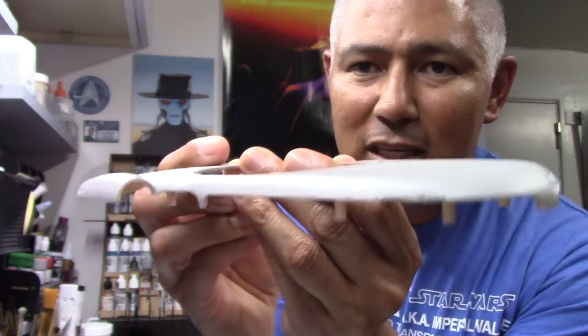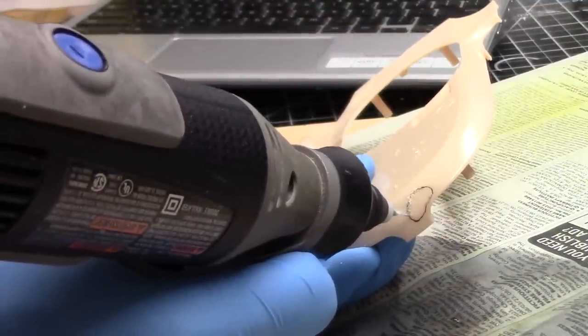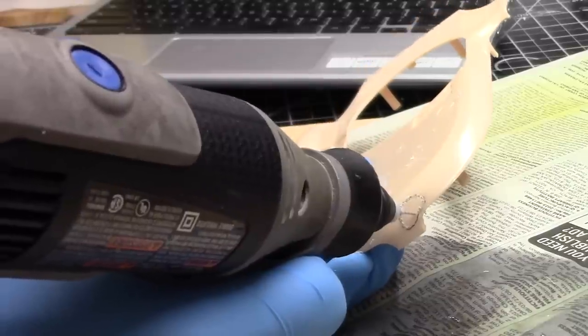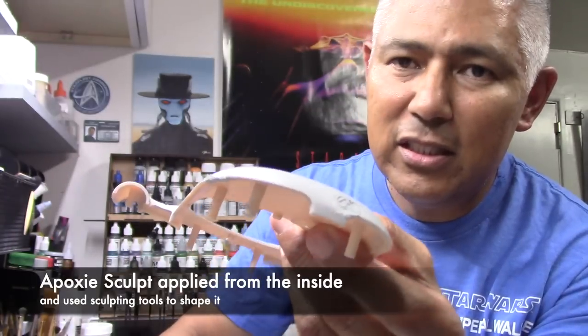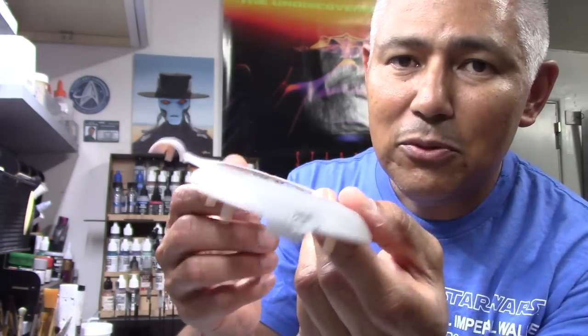I have to pause here — I wish I didn't have to talk you through this because I did have footage on how I ended up creating this gash up front, but I lost the footage unfortunately. So let me show you: this is how it came out, and here's the side damage. I used my smaller rotary tool to create the damage. I started with my Dremel to create small holes to open up the area, which makes it easier to cut through the plastic, then cleaned it up with my rotary tool and sanding sticks. After that, I put in epoxy sculpt from this side and shaped it using my sculpting tools with silicone heads. Once dried, I ended up priming the piece.